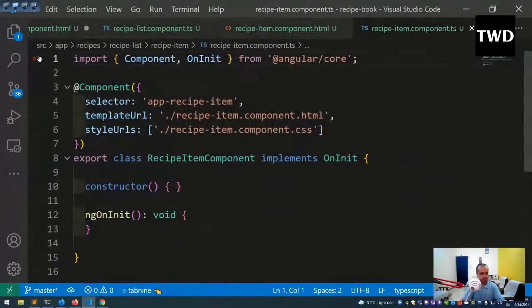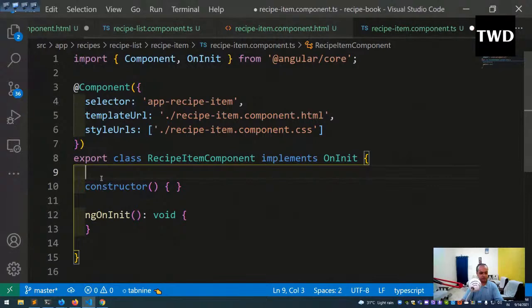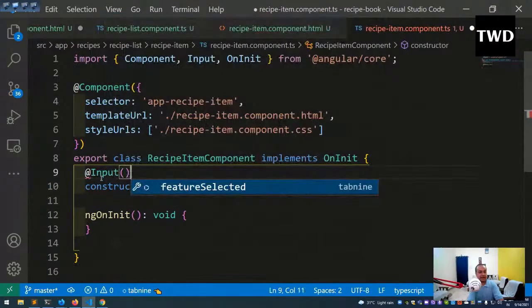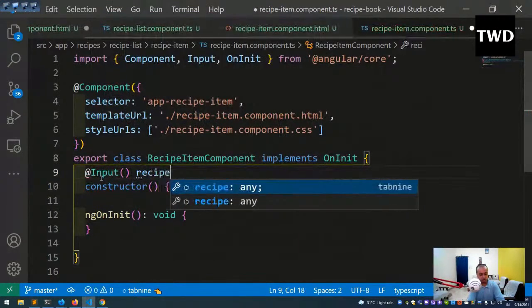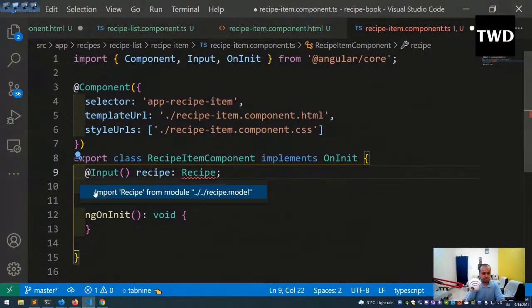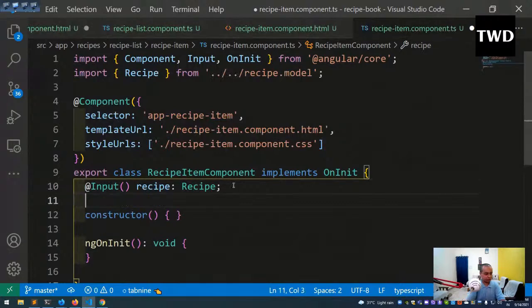So here we are going to have an @Input. So this is a child component, so we are having @Input for that. Okay, recipe, we are going to have the recipe model. Why is it not imported? So let me import it. Import is done. Recipe is a common model we are going to use. Input and all these things, and nothing else I have to use.